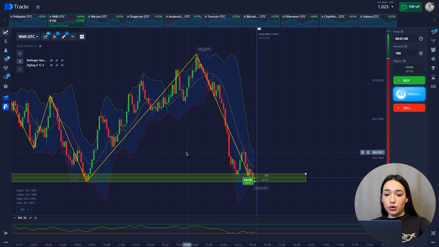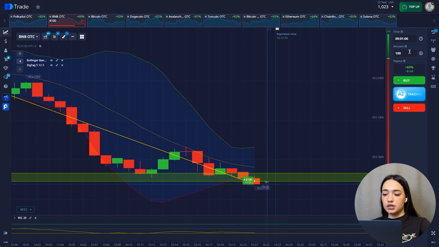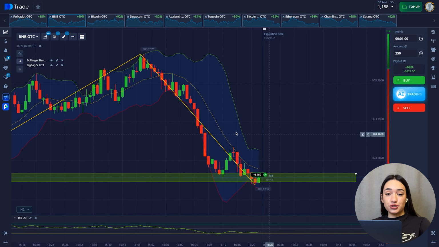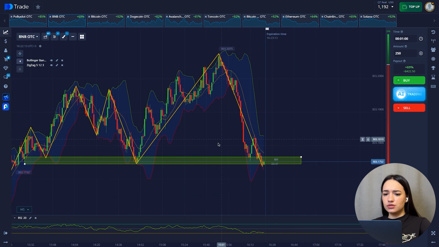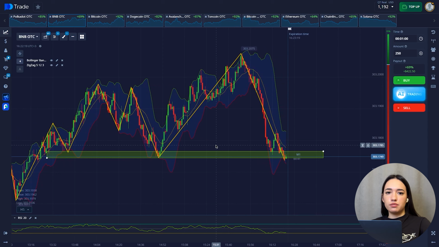And right now we see a new local low on ZigZag, and we have a touch of the lower Bollinger Bands, so we expect a reaction upward. And RSI is also around the oversold area, which is often a sign of a reversal. And again, the trade closed in profit, guys. So today it was not possible to show the full potential of this strategy, but the entry points chosen were quite perfect.